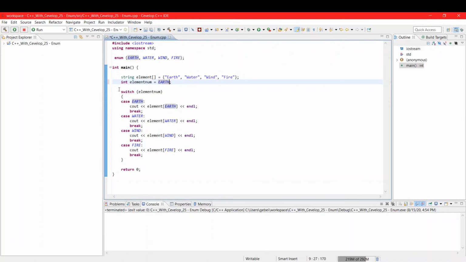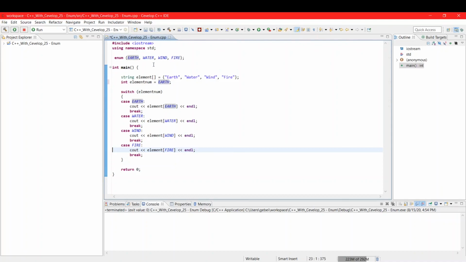And then I implemented a switch case statement based off of element num. If element num happens to be 0, we print out earth. If element num is 1, it would print out water. If element num has a value of 2, it would print out wind. And if element num has a value of 3, it would print fire. And I didn't put 0, 1, 2, or 3.